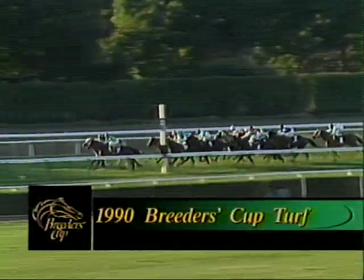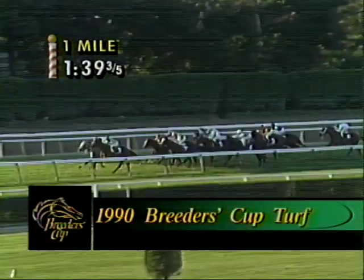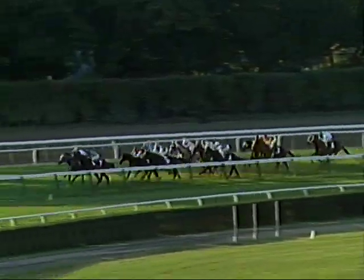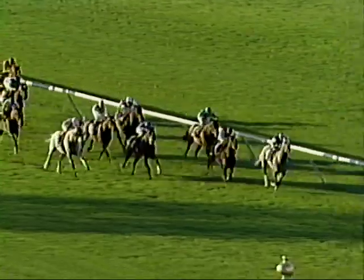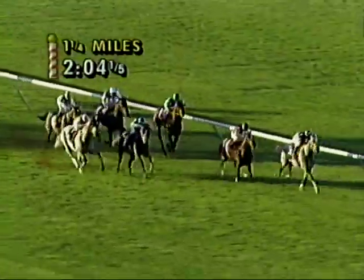French star In the Wings, trained by Andre Fabre and ridden by American Gary Stevens, was favored in the 1.5-mile turf. They're coming to the top of the stretch with Approval, wresting the lead from Cacahuetes. In the Wings is right there. Alwahush is fourth. El Senor swings wide for the stretch drive. Somares is 6 lengths out of it. And French Glory, they're coming to the final furlong.